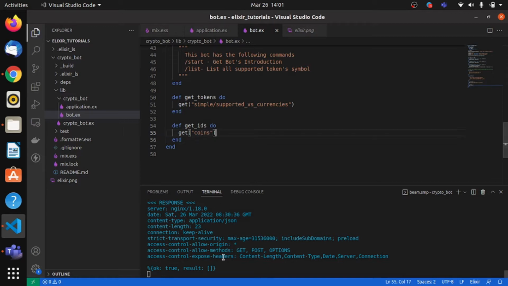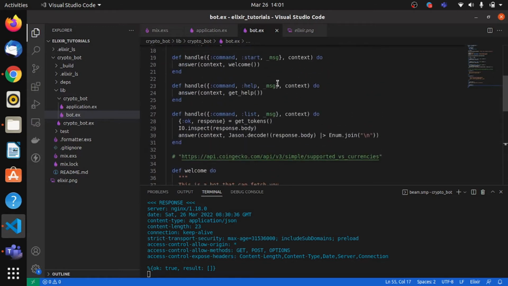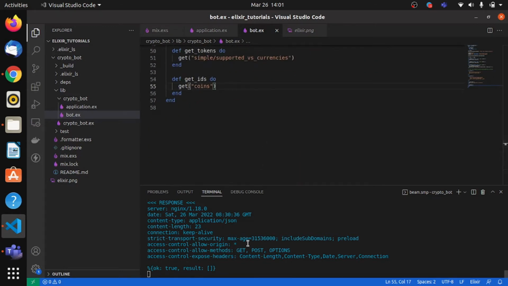Before we actually code it in the file, let's quickly take a look at it in our terminal. As we know, we are using Tesla to send HTTP requests and receive their responses. All I'm going to do is pattern match the response that we'll get.